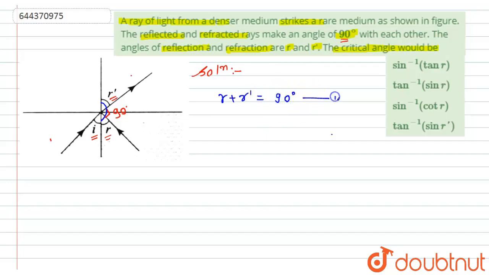Now I will use the formula for the critical angle. For this side it is μ₁, for this side it is μ₂. So we can write μ₁ sin c, where c is the critical angle, this should be equal to μ₂ sine 90. Now sine 90 is one, so from here the critical angle sin c will become equals to μ₂ by μ₁.